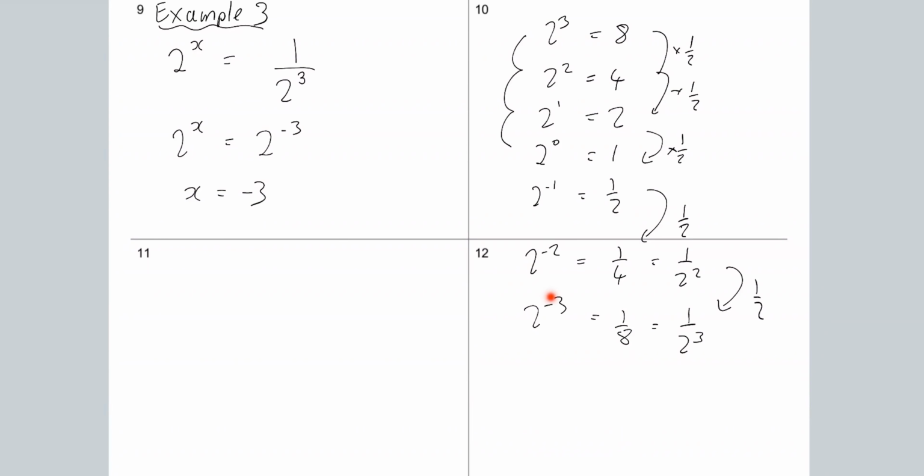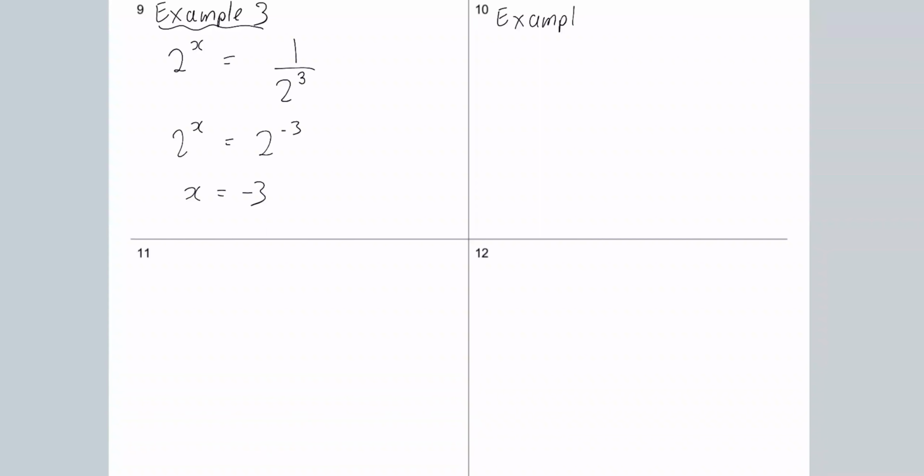Okay, example 4. Just throwing lots of different examples, and every time I throw you a curveball, you're going to ask me all those beautiful questions that you've been doing so far. 2 to the power of x equals 16. We've got 2 numbers here. 2 and 16 are not the same base. So I can't equate powers. Even though that's 16 to the power of 1, I can't say x equals 1. That doesn't make sense. What can I do to make them the same power? Raf?